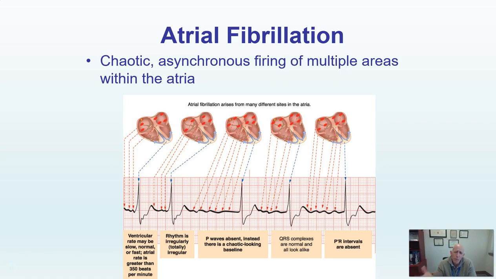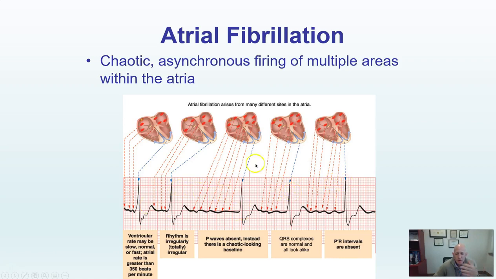So here with AFib, since there's all this electricity going on constantly, it's just randomly getting through the AV node. As a signal hits the AV node, if the AV node's ready to accept that and transmit it to the ventricle, it goes through. If the next signal comes too soon and the AV node is not ready, then it doesn't go through. So you have a very irregular rhythm with AFib, and the classic description of atrial fibrillation is an irregularly irregular rhythm. So it's irregular and there's no pattern to that irregularity. You can see here it's shorter, longer, in between, a little bit longer again. So the rate will vary.